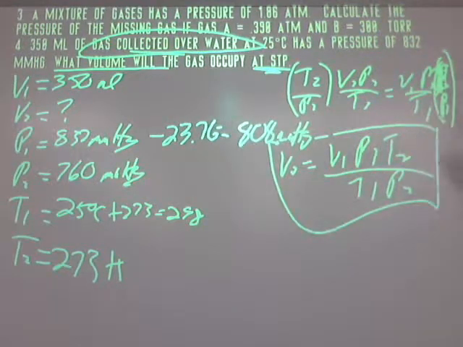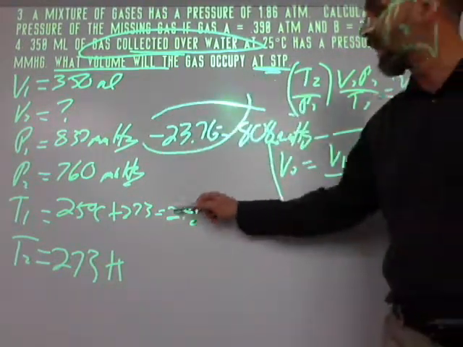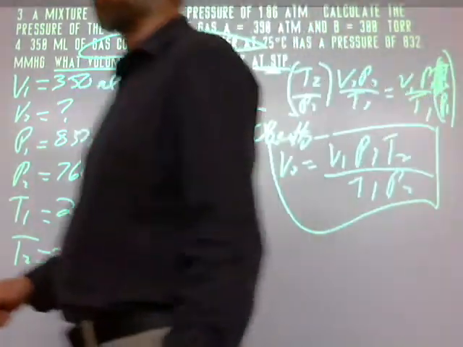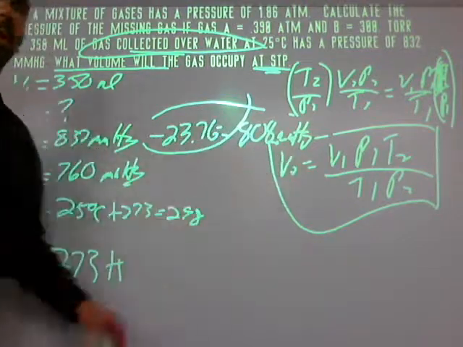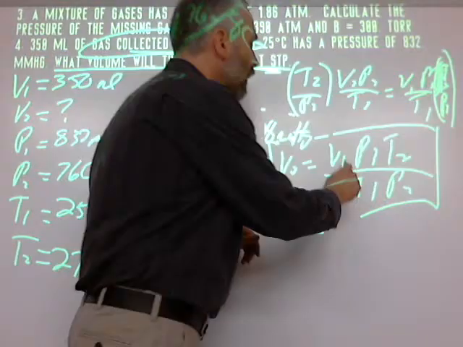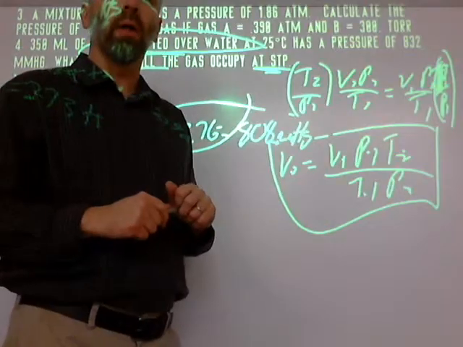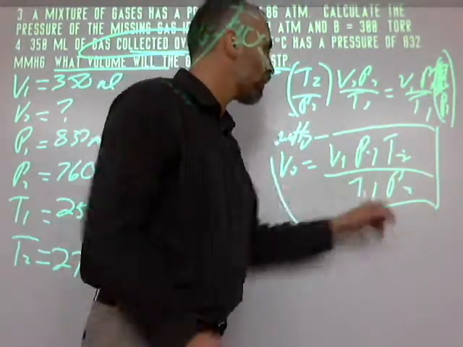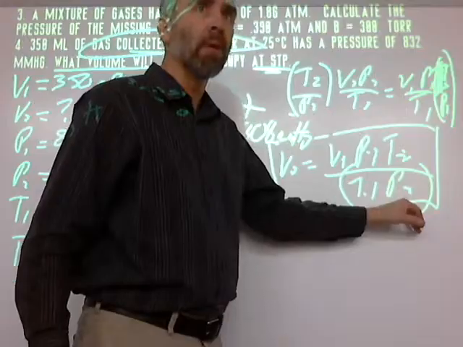If you got it to that point, and then you plug your numbers in and show me all that work and do the math, again, not many places you can go wrong there. Where are you going to go wrong? You're going to forget the water. Oh, collected over water. You're going to forget conversions. You're going to pick things out wrong. That will be your more common mistakes. Once you get it to this spot, let's talk about that one mistake you can make here. You ready? This times this times this divided by that times that will give you the wrong answer, won't it? Yeah, you got to either put parentheses around here or just this times this times this divided by that divided by that. You can do that.